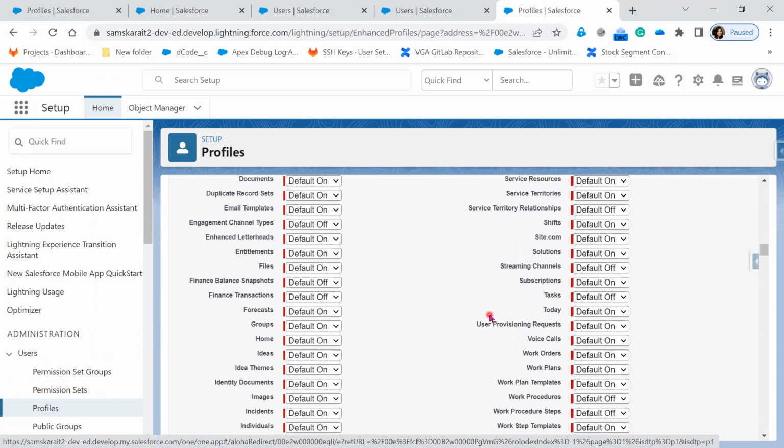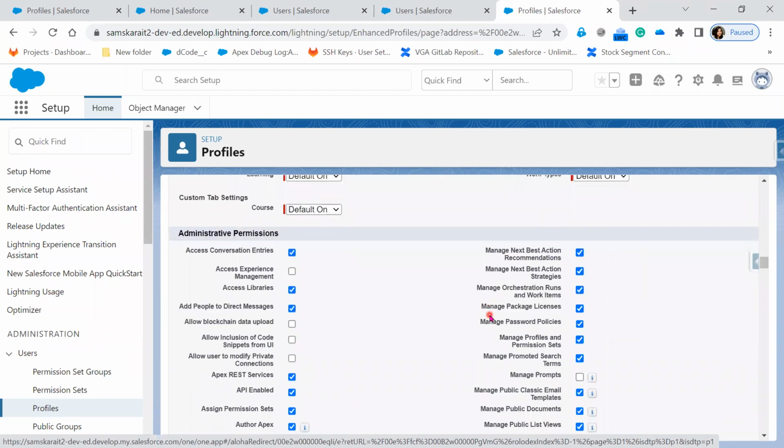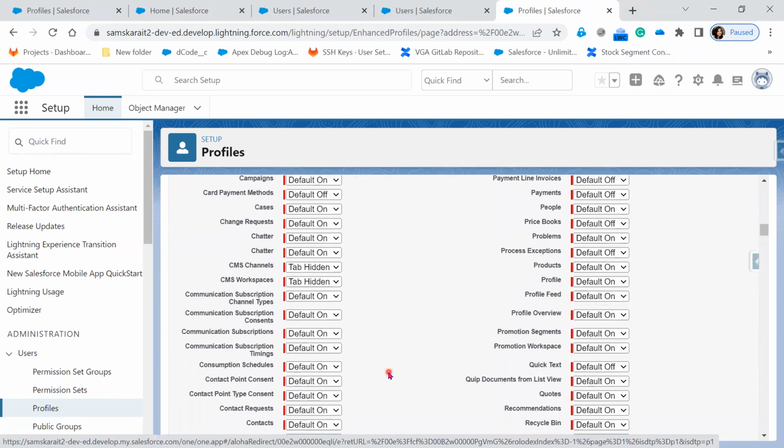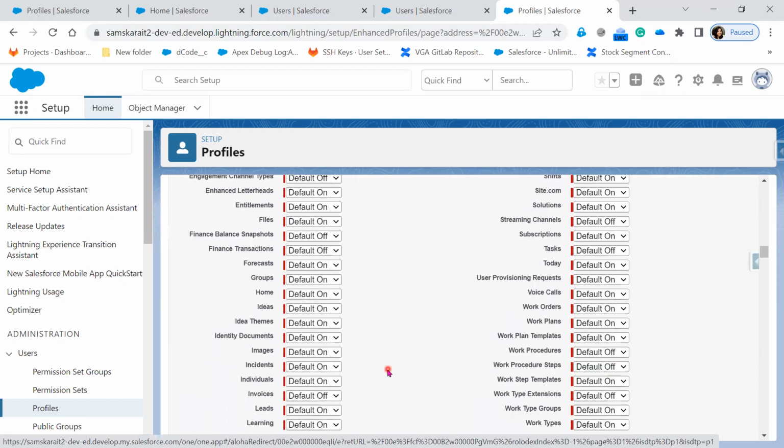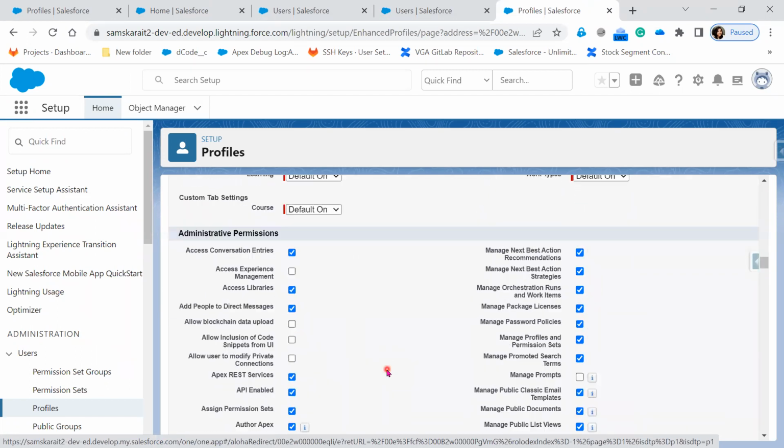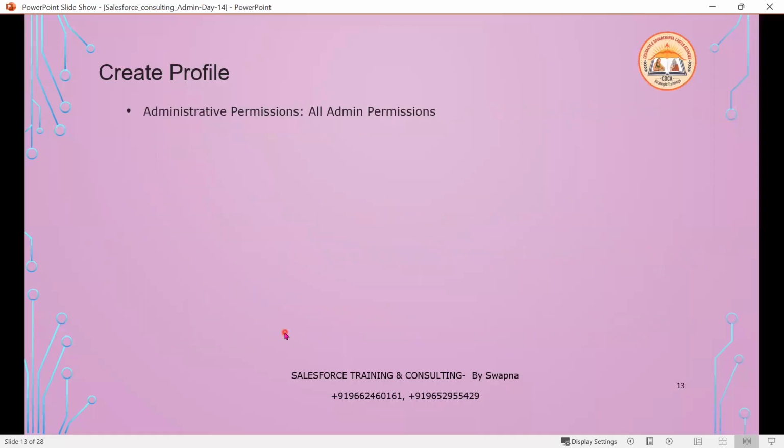Now moving further, I have administrative permissions. These administrative permissions also depend on the tabs, custom apps, everything. What are the administrative permissions basically?